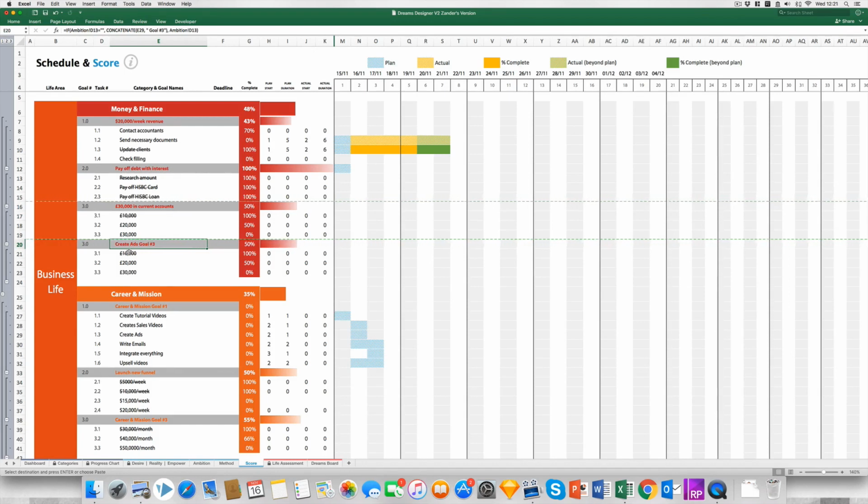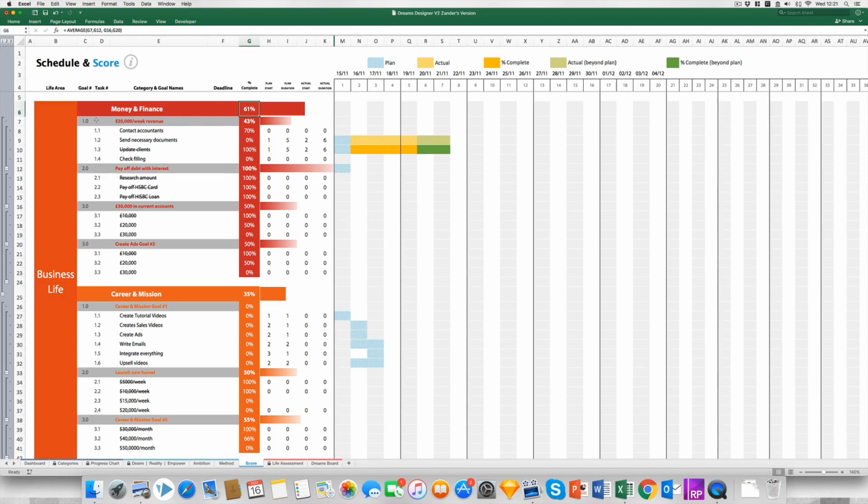Now the one thing you need to know when you're using this is, now you've added a new goal, this top one up here no longer has the average for all of them. So if you want it to average all of them, you just need to click in here in the formula and click back to the extra one you want to add, and then hit enter, and that's going to update it for all the goals here.